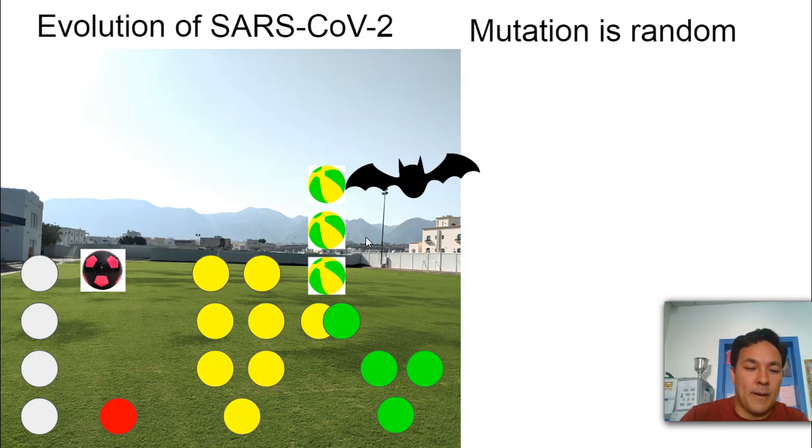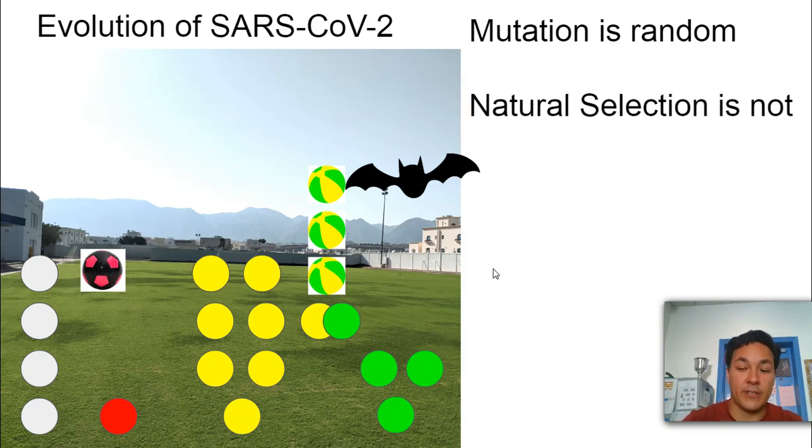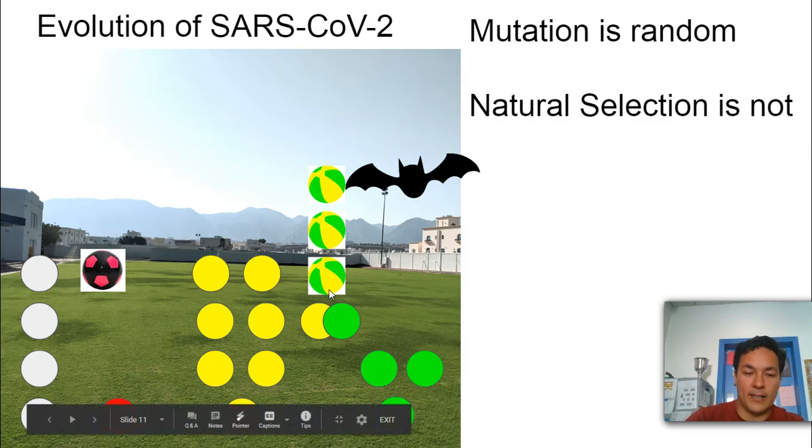One thing that's important to remember here is that mutation is random. It's not like the virus says, I want to mutate. It just happens. But natural selection is not random. Natural selection sorts out the winners and losers depending upon the environment that is there, right? The mutation makes these random differences in the genetic code that can be expressed as proteins, or it could have been a recombination event between 2 strains of virus.